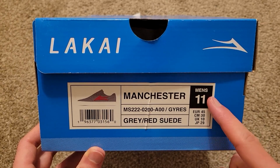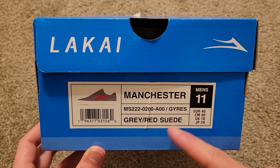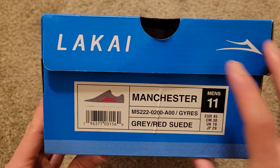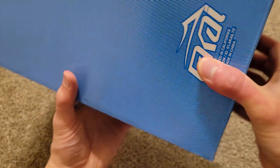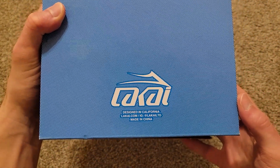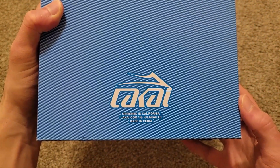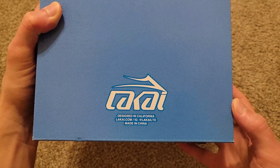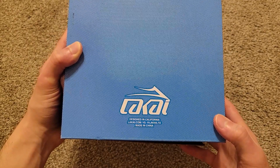So again, it is the size 11 Manchester gray-red suede colorway, and you can see there's a little digital image of it right here. Alright, now if we quickly take a look at the bottom, you can see it says Lakai, designed in California, and it again has their website and Instagram, and these were made in China. Alright, so that's enough about the packaging. Let's open these things up.